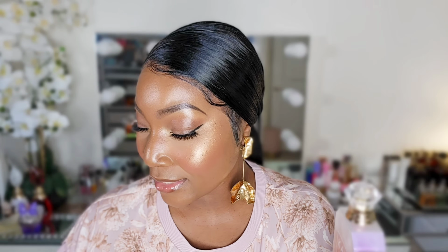Now, the last, is it the last? Yes. So the last fragrance that I paired it with is a designer fragrance, and I believe it's still around. I'll link it if I can. It's by Givenchy, and it's Irresistible. This is a musky vanilla pear fragrance. It's a designer scent, but I love it, y'all.